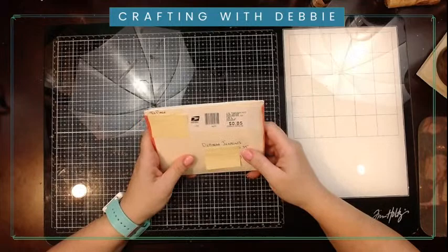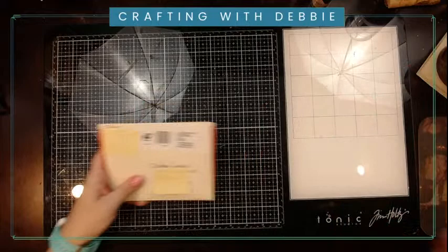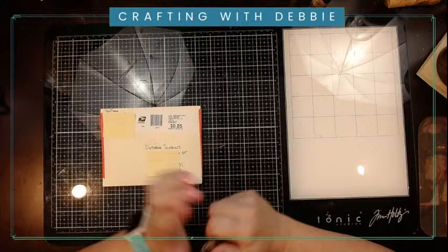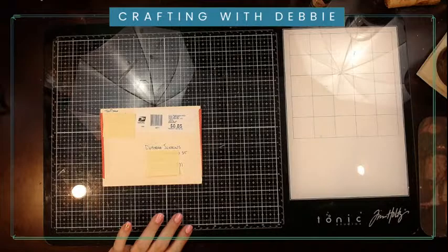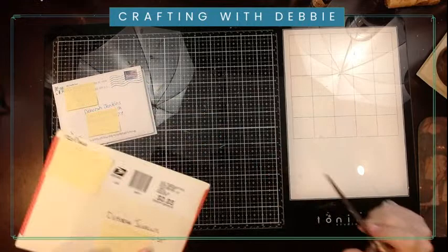I thought this would be kind of fun, to do a Debbie's mailbag or something like that of what you guys sent me, so I can share your adorable cards. Every time I get anything from a swap, it is just beautiful, so I really appreciate it. And I want to share that with the rest of the world too. So I'm going to go ahead and start off with this one. I do have everybody's addresses masked off.